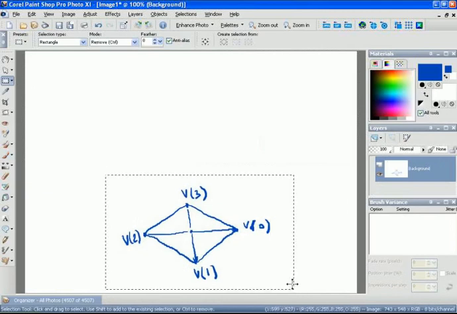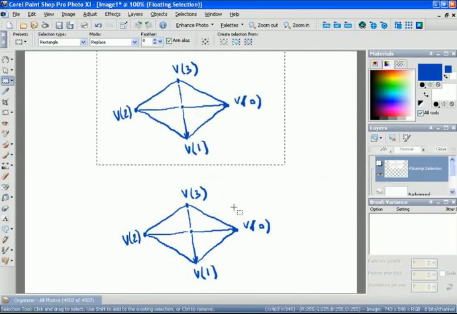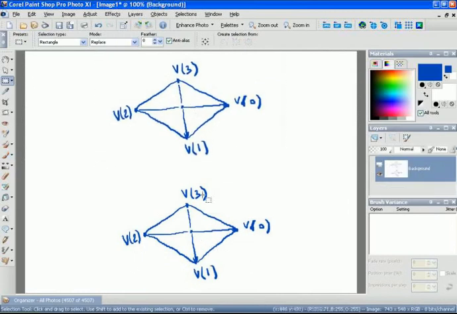Now, inside our code, what we're going to do is create 2 of these instances. So the bottom one is going to be the bottom cap of the cylinder, and the top one is going to be the top cap of the cylinder. And once we have both of these vertices defined, this is going to be V0, V1, V2, V3, and we're going to have to change the numbering here because these are going to be different vertices.